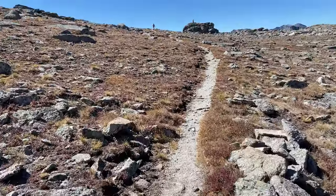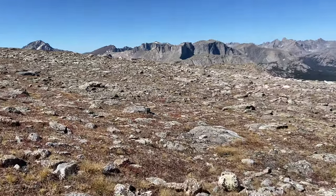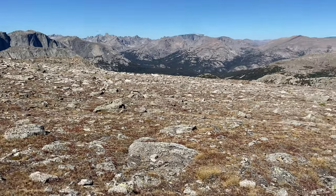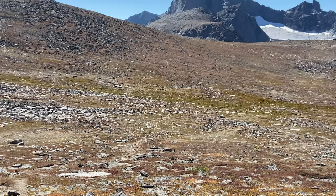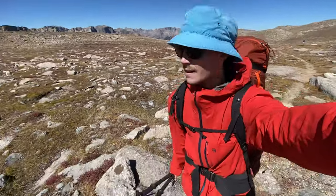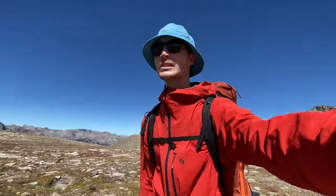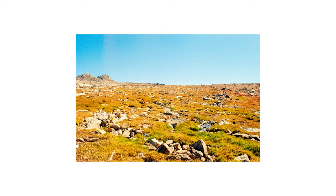Once we got up to the top of that pass, we kind of just stayed up on this plateau. It was really nice for hiking because we were up high and could see really far out under the tops of these peaks, but not so great for photos because it was really gray, rocky, and not that colorful up there. I just kept the camera in my backpack and walked for what felt like forever through meadows and a boulder field. Eventually we stopped for lunch and I brought the camera out — for no real good reason because we still had to cross another boulder field. I did take one shot, but even that took me like 15 minutes to commit to, and I don't even think it was that great.